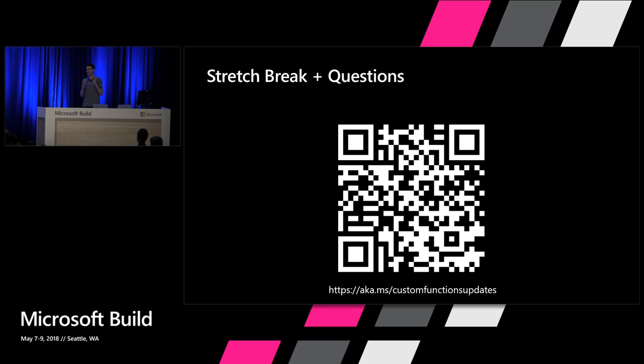Yeah, correct. And the answer is today we don't have a way to do that. But we are exploring ways in the future of having a one-time migration of that sheet to the new functions that you want to use, using a tool.